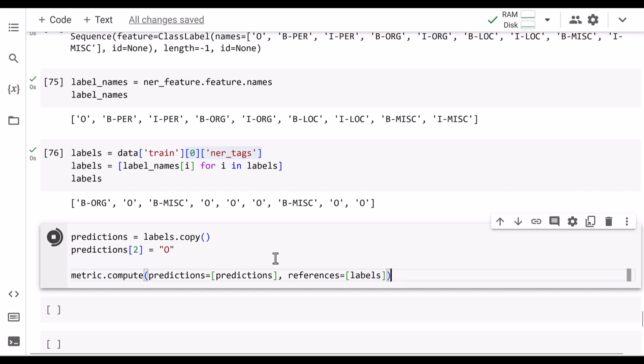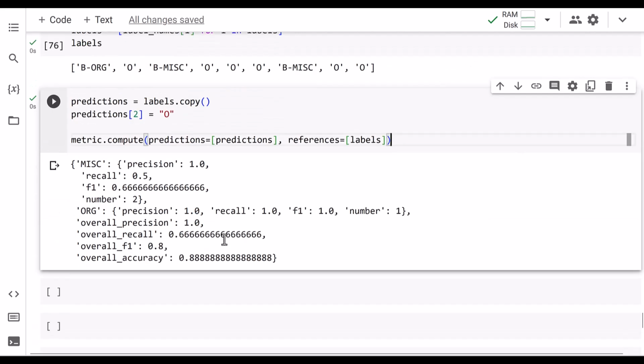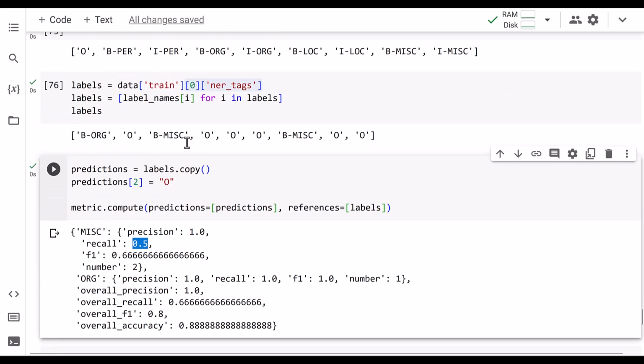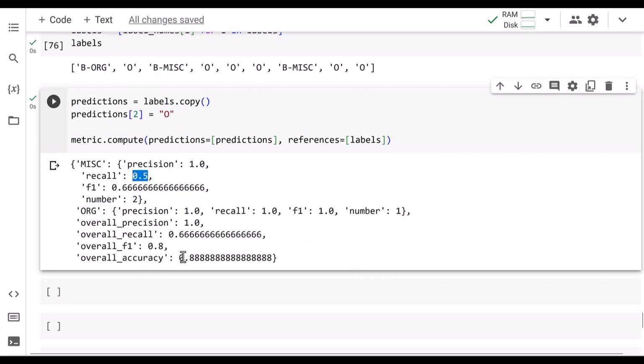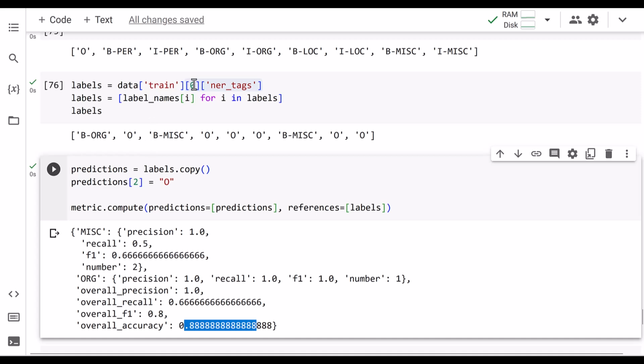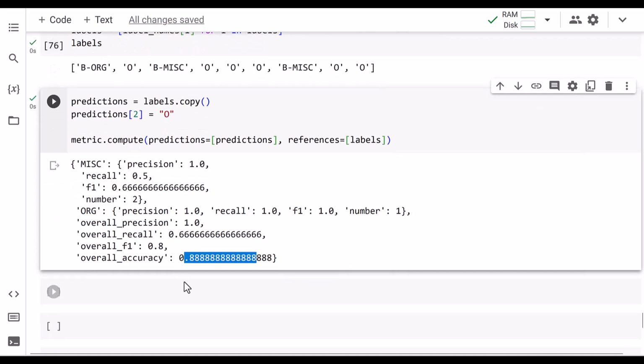Let's go ahead and run this. Now what output do you get here? The precision is okay, but the F1 score and the recall are really low here. It's extremely low, about 0.2. There are two in total, this one and this one, and this one we have already set as O. So the overall accuracy is low in this case, when we are considering only one label. That's how the sequence evaluation works.